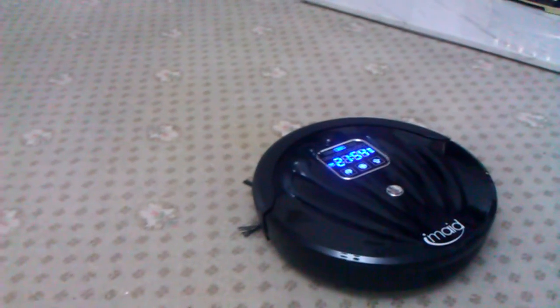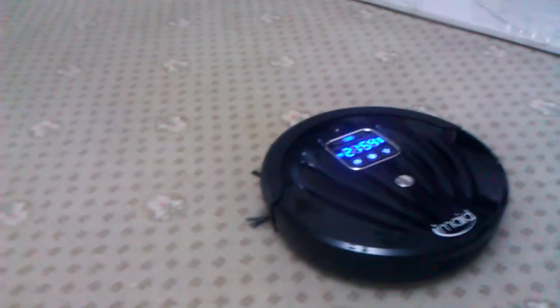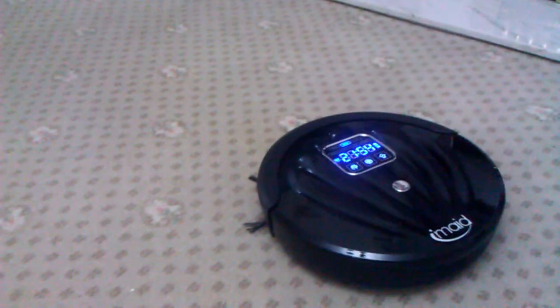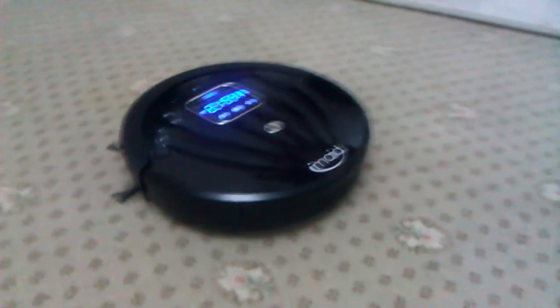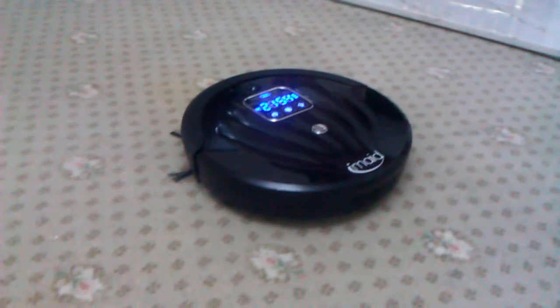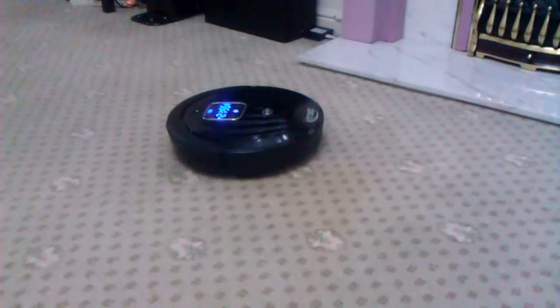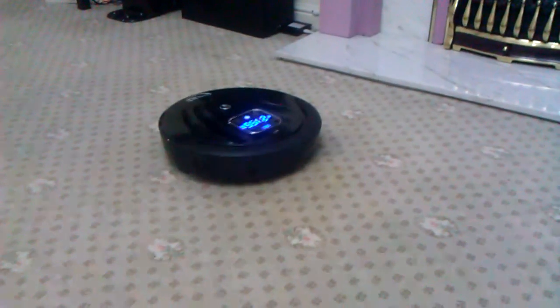So what I've done is set it up next to a PC and a table and some wires, giving it a bit of a challenge, and there are a few other obstacles for it to get past. Over here you can see my television, computer, and the base station with the little red LED light on it. Over here I've set the LR500 up. We'll set it off into its cleaning mode, and then we'll let it get into its cycle.